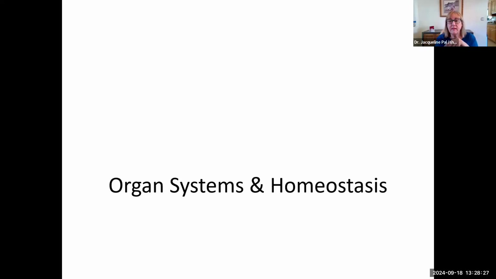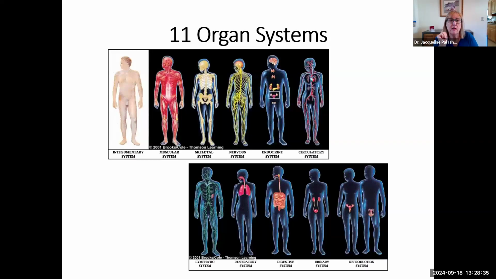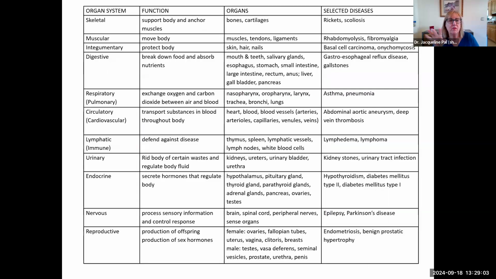Welcome back to this last video in this series where I'm going to talk about the 11 organ systems and do a little bit deeper dive into homeostasis. So we have 11, or what some people call 12 organ systems. Here they are in diagram parts so you can see how they fit into the body. And then I have picked out various organs and simplified functions and put a couple selected diseases, which you may or may not know about, on the next slide. So let me just spend a few minutes going through the next slide, talking about it.